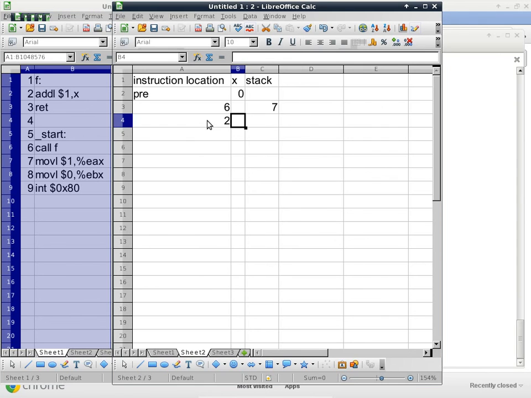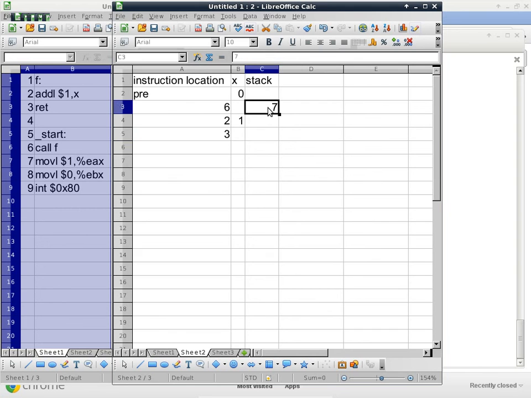Okay? Line 2 is going to add 1 to X. X goes from 0 to 1, no big deal. Then we go to line 3. Line 3 is going to do two things. It will look up on the stack and say, okay, whatever I just pushed on the stack, I'm going to use it to let me know where to go back to continue execution.